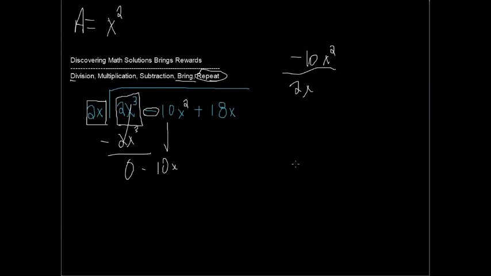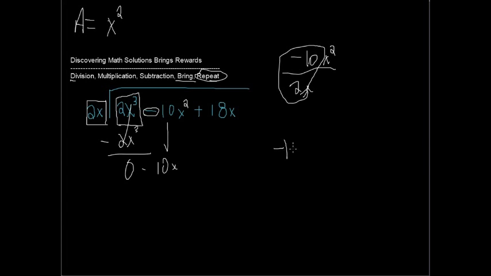Okay, minus 10x squared divided by 2x. We've got our division problem now. What did we do last time? Last time, since both constants were 2's, they would just cancel out. In this case, we have a minus 10 and a positive 2, which means they're not going to cancel out. Unfortunately, because that would be nice and clean. But the first thing we need to do is deal with the constants. So we're just going to draw a line there and deal with these guys first.